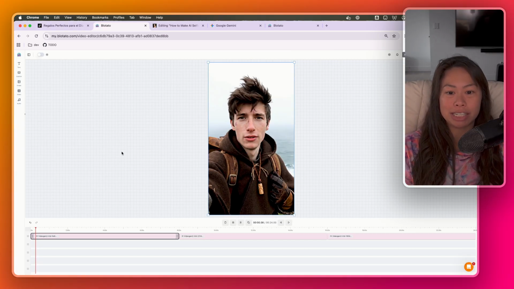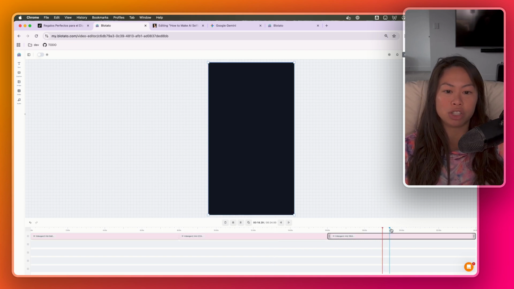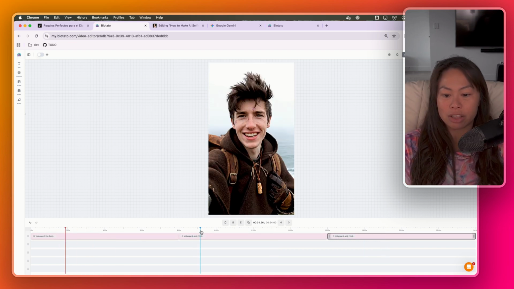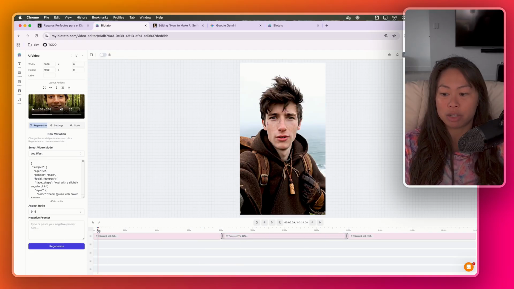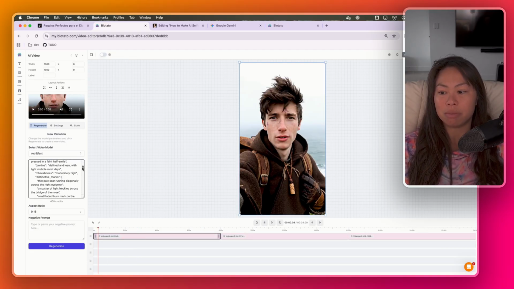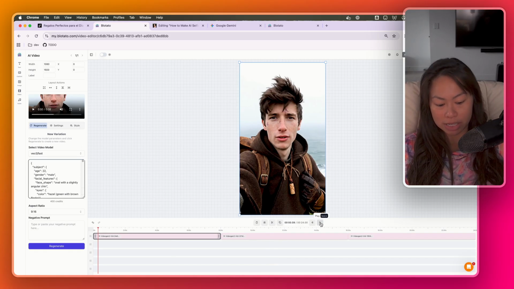And when it's done, you're going to see a preview like this. Each of these pink bars over here corresponds to a VO3 scene. And you can see that the character is pretty consistent throughout. It's not perfect by any means, but it's really, really good. Go ahead and click on one of these pink bars to see the prompt that was used. Okay, so I'm going to walk through exactly how to use this prompt, but first let me play the video so you guys can take a look.